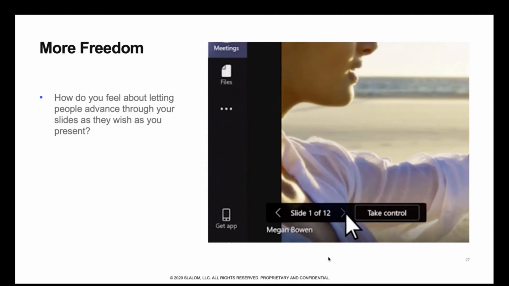And also they still get that chat during the meeting. So if someone couldn't come to the meeting, or maybe if you were working with a global team and it was during a different time zone so those people couldn't attend, if you take advantage of that chat and record the meeting, as long as people are invited to the meeting, whether they came or not, they still have all those files that were shared during the meeting, the conversation, and the recording.